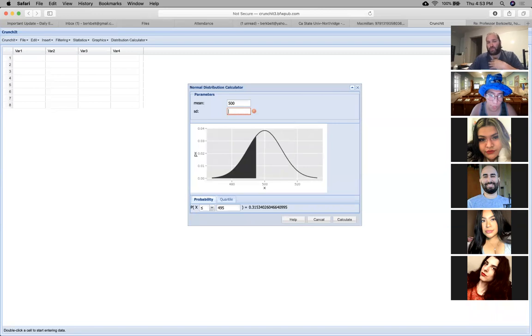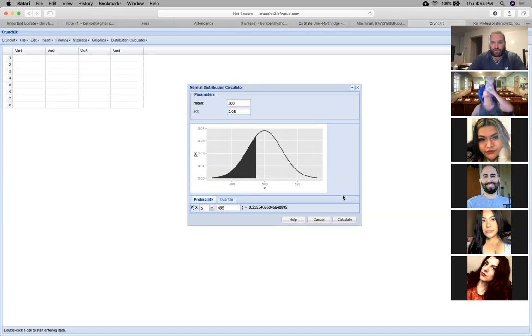Someone asked, can I reiterate why it's normal? It's normal because the original is normal. If the original is normal, then the sampling distributions are always normal, no matter the size. It's only if the original is not normal that we need a large enough sample before it becomes approximately normal. Go back to that applet from last time, and we saw that everything eventually became normal, but normal started as normal and stayed as normal. It was always normal. That's why. Anyways, back to here. What's the deviation?